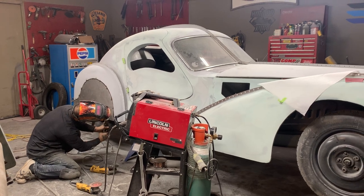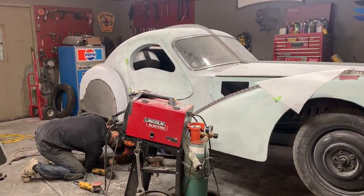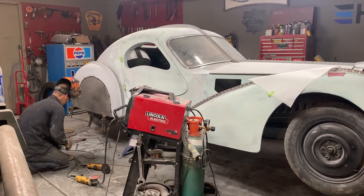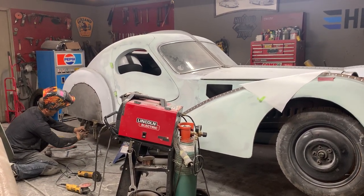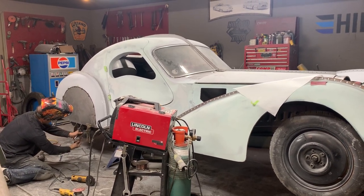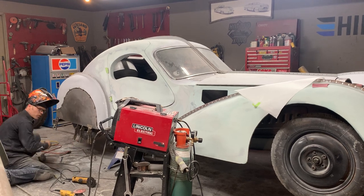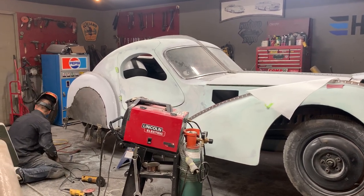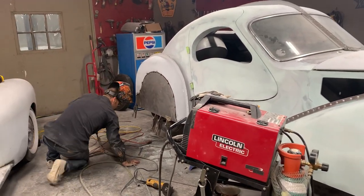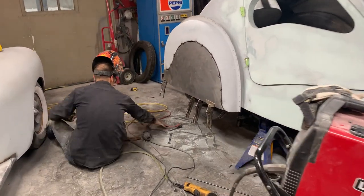What is going on here, man? And I will only go underneath here and tack where it's tight. I will not tack anywhere else. If it's not tight, I don't tack it. Simple as that.